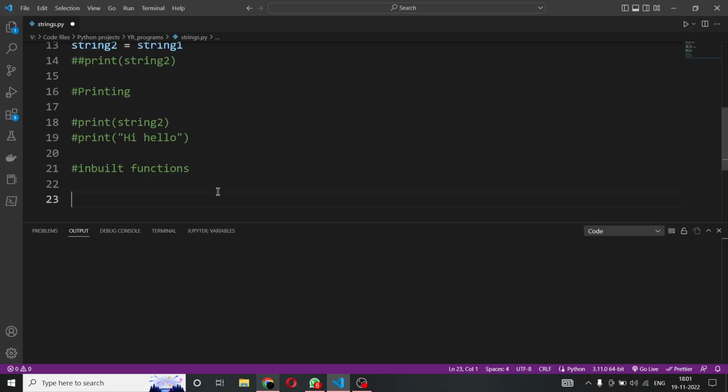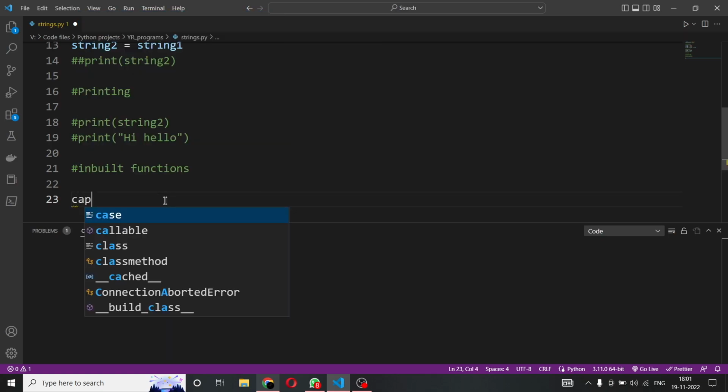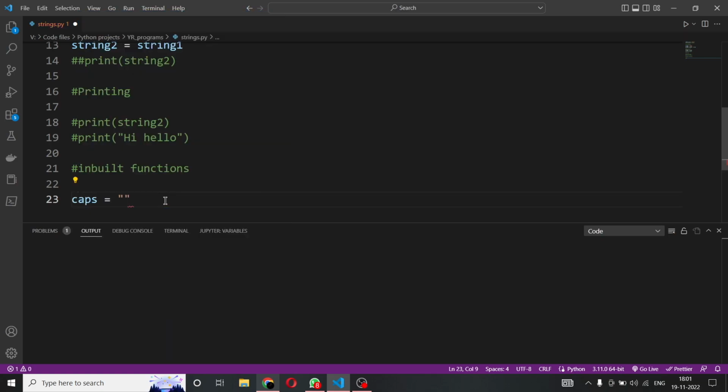So inside inbuilt functions, the first thing that we will be seeing is lower, right? So I have a string, let's say caps is equal to hi hello, right? So I have three capital letters here, that is H, I, and H again.